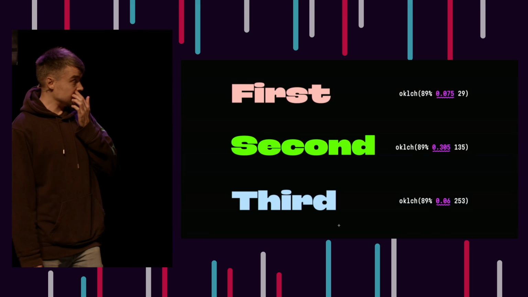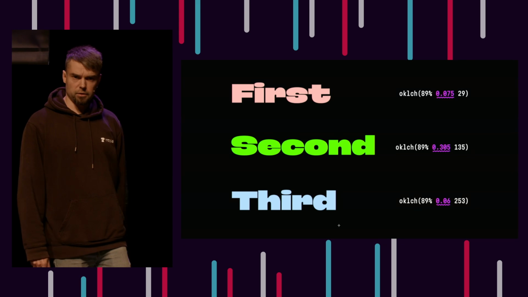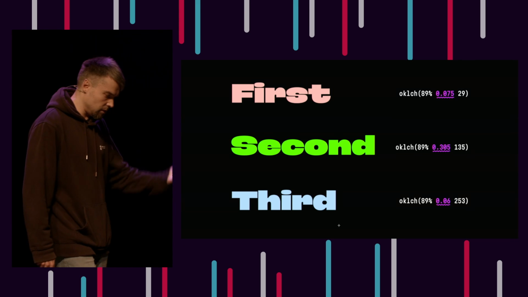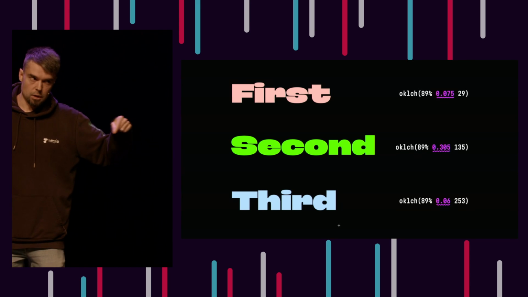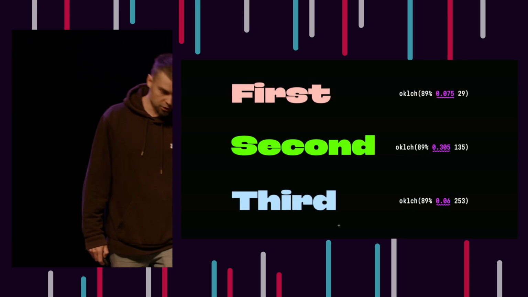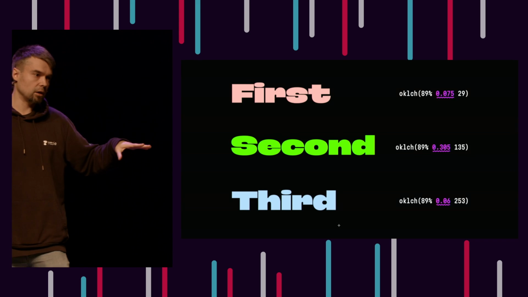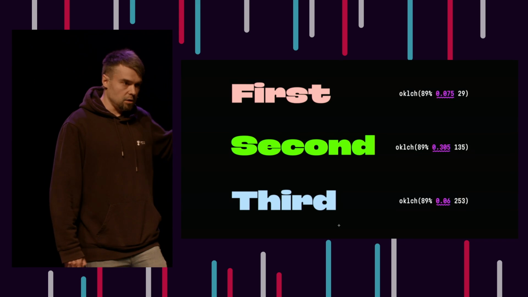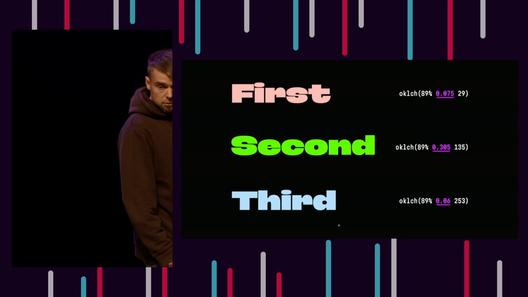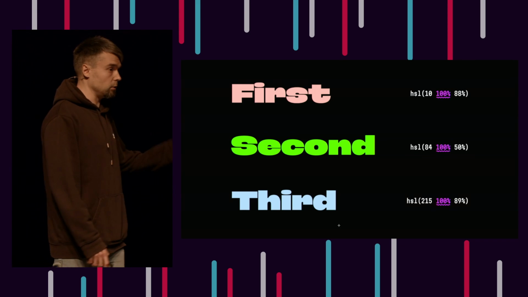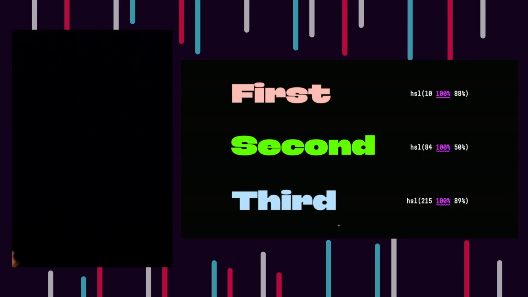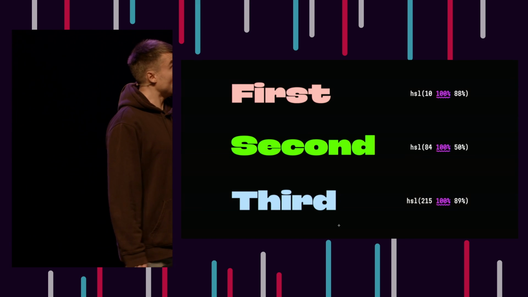You know what? Let's give HSL the last chance. Maybe he can explain this difference. I'm going to convert OKLCH notation into HSL notation without changing the colors themselves, and see if HSL can tell why this green looks a little bit different than others. Here they are. No, it can't.